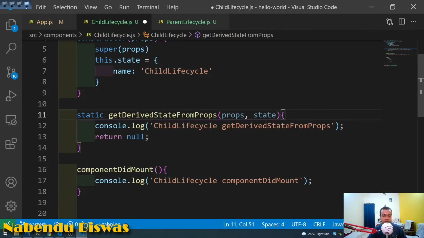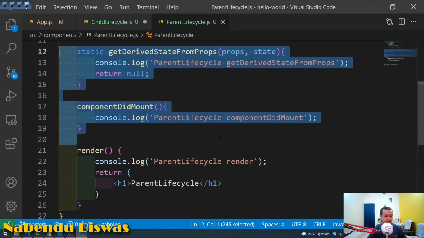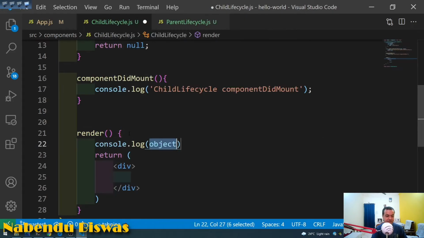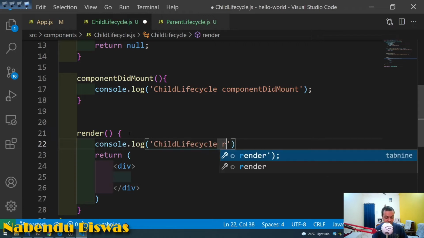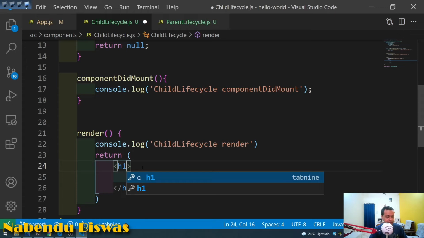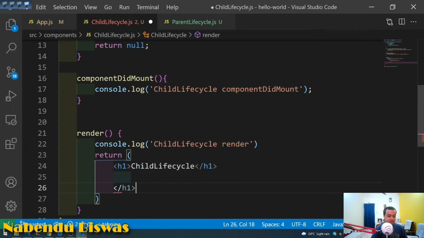Okay, so these two are done, and similarly we will have this render. So render is okay. I'll write the render. For render also, again we have to do a console log of child lifecycle render, and again I will do an h1 of child lifecycle h1.